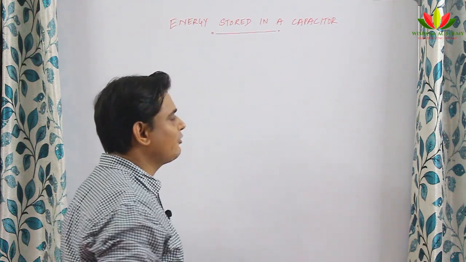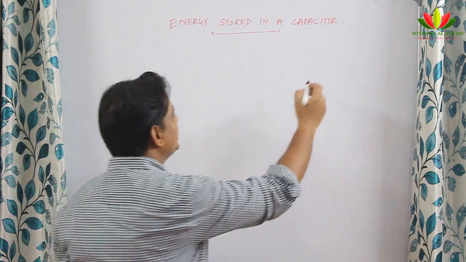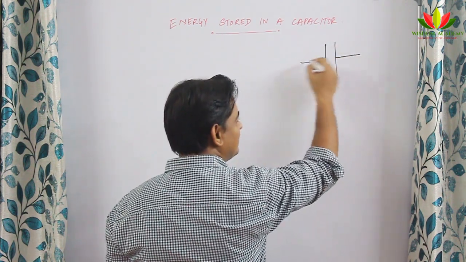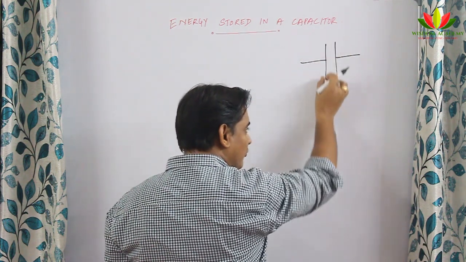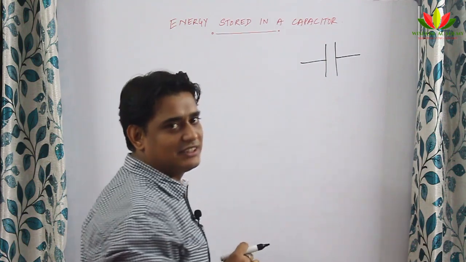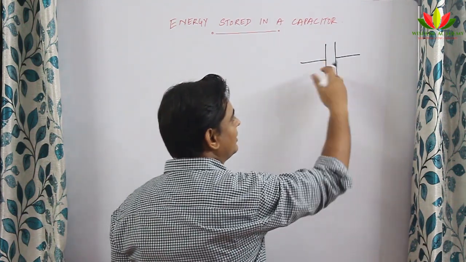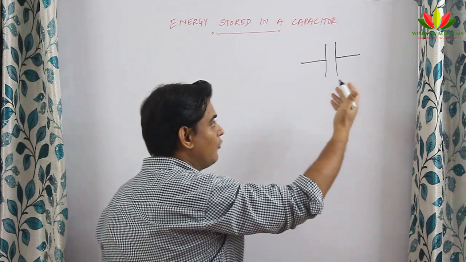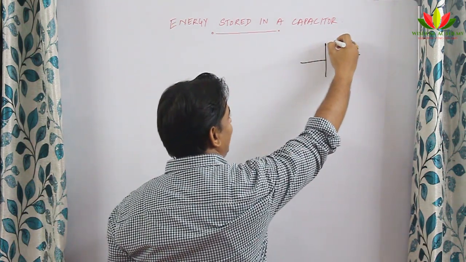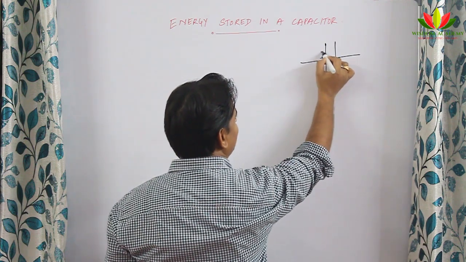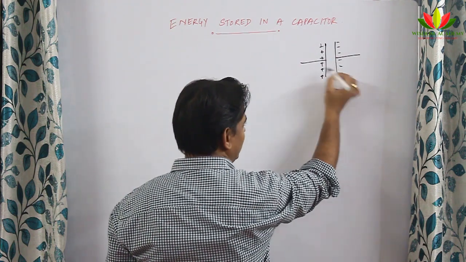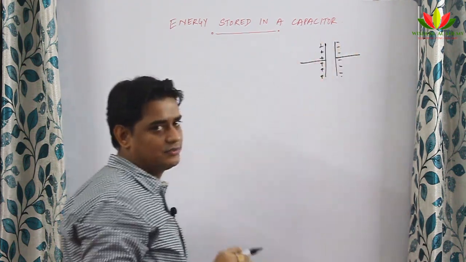When I talked about the principle of capacitor, I told you that we will have one charged plate and one neutral plate. On this plate we will supply charges, it will make this plate fully charged, and by the principle of induction there will be some charge induced on this, and then the same charge we will take out by using earth. For that you can see the video where I have talked about the principle of capacitor. So I will supply some charge to it, make it fully charged, and then by the principle of induction this will acquire negative charge because the positive charge will be sent back through earth.